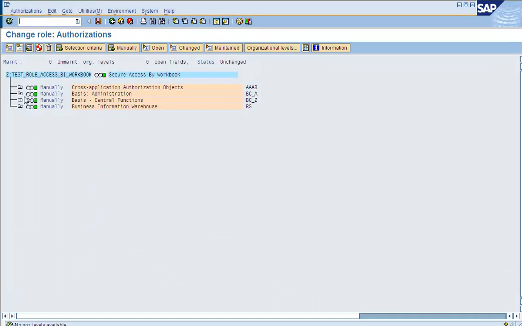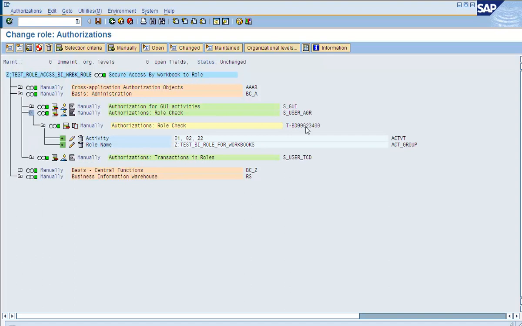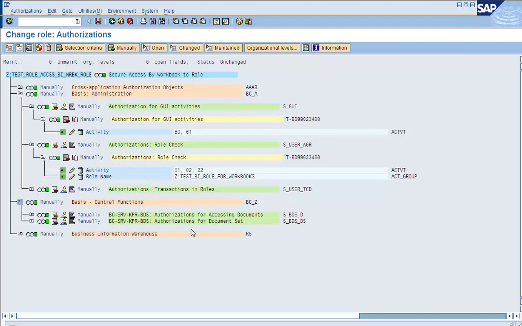Now, to summarize, to execute a query and save the query to a workbook in a role, you need access to these objects: S_USER_AGR and S_USER_TCD, along with S_GUI and S_BDS_DS.